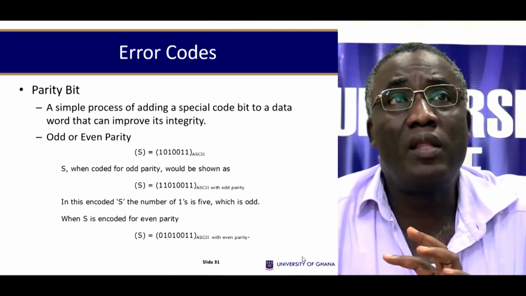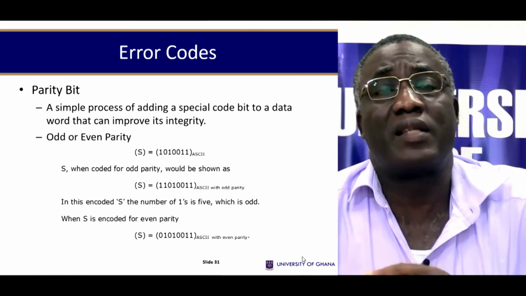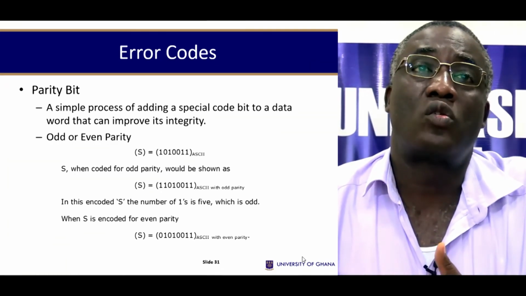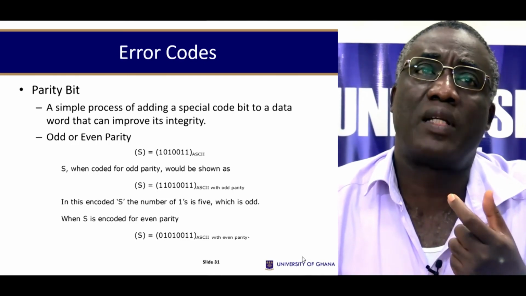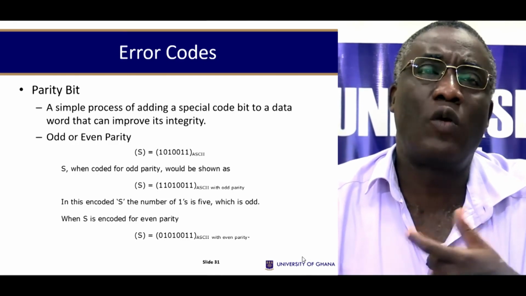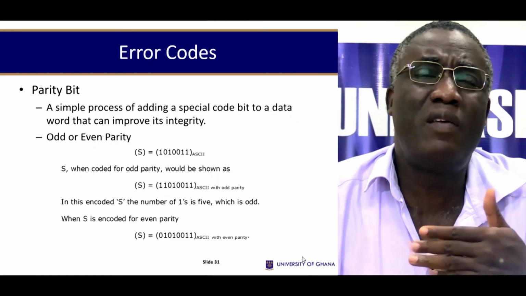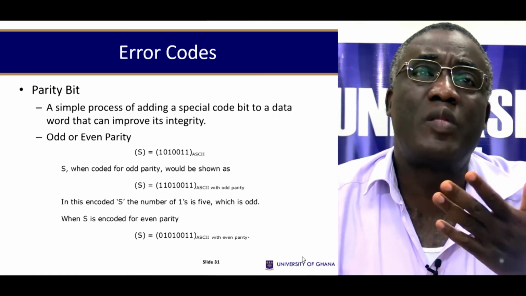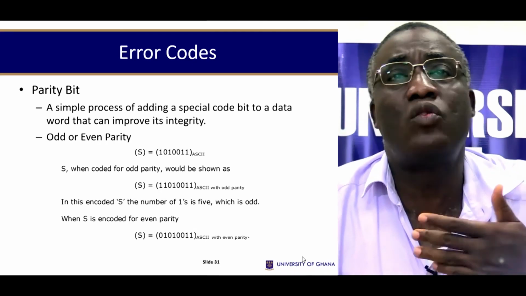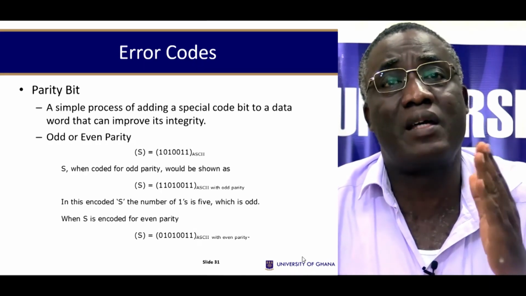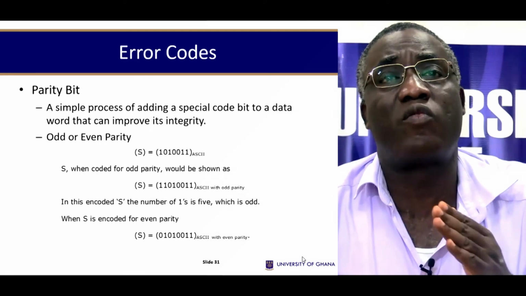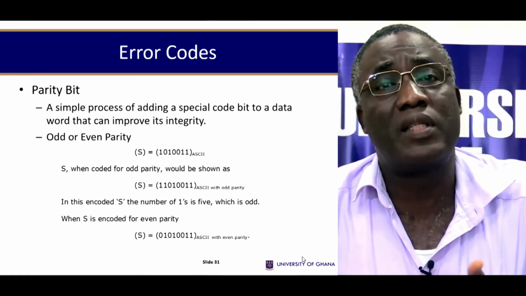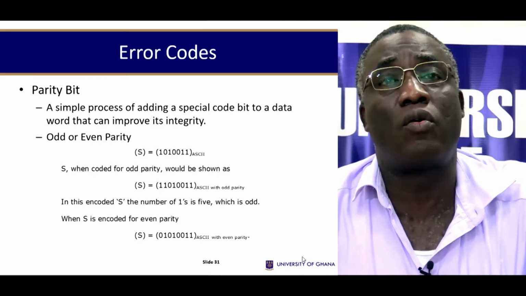So the parity bit is used as an error correcting or detecting code. The idea is simple: you transmit something, and you count the number of ones in the message. If any of the bit positions changes, then you are likely to know. Because when the message arrives, you simply count the number of ones again and compare with what it's supposed to be. If it's not, then it means that there's an error.